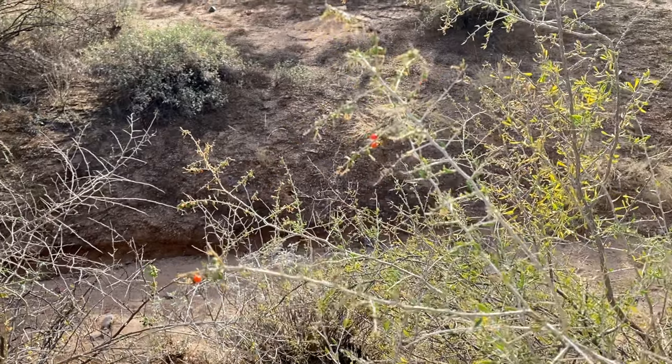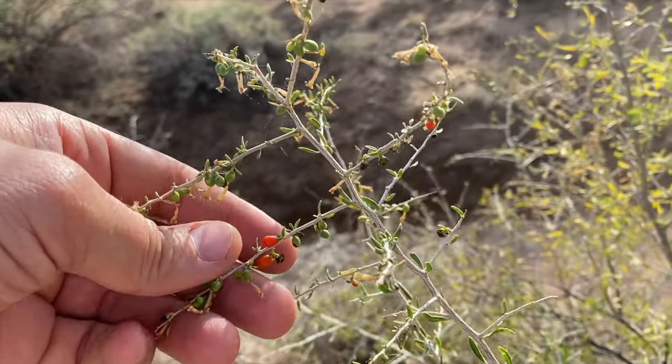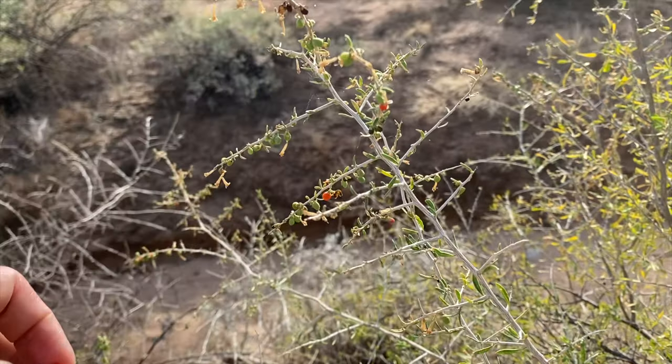I want to show you one additional shrub that I am definitely going to take advantage of — probably every single fruit off of this shrub. Coming off of this 24-hour fast, I'm quite hungry. This shrub is called wild goji berry or wolfberry. You can see these fruits — they're very small. As you get into central Arizona, the fruits get quite large. But you can pick them and eat them raw. Just like the goji berry in the grocery store, they have a similar taste. Very sweet, not bitter, and they have kind of a tomato background to them.